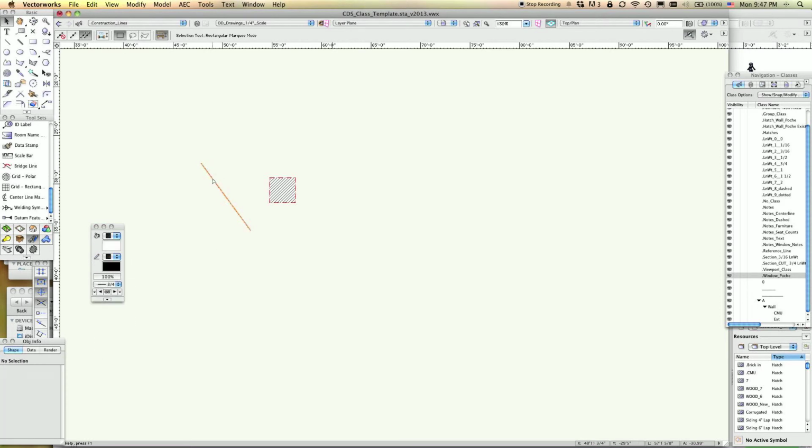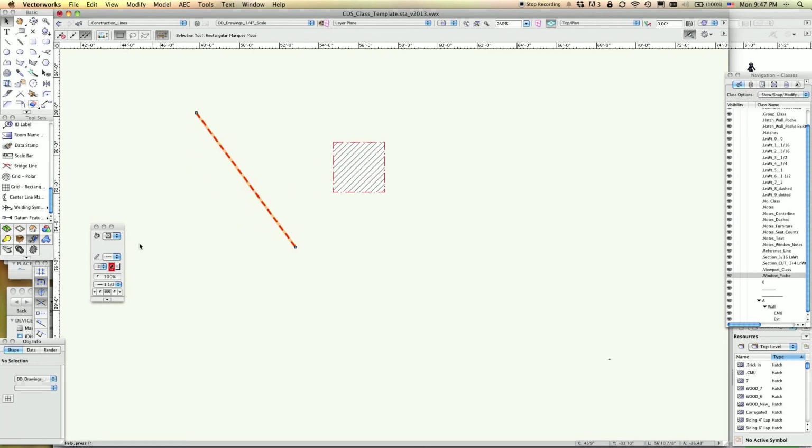You can see here that this line says 3/16. If I change it to 1.5, the line actually gets thicker. I change it to 2, and it gets thicker. So here you can manually change the line weight.